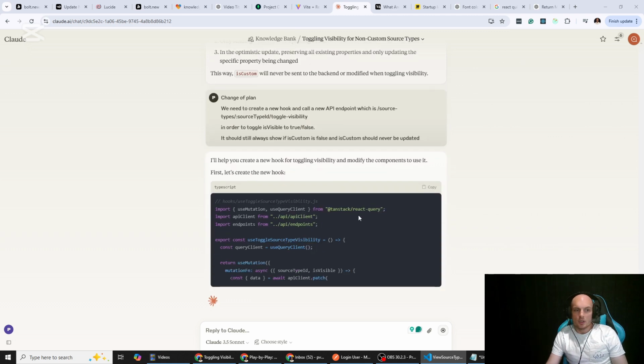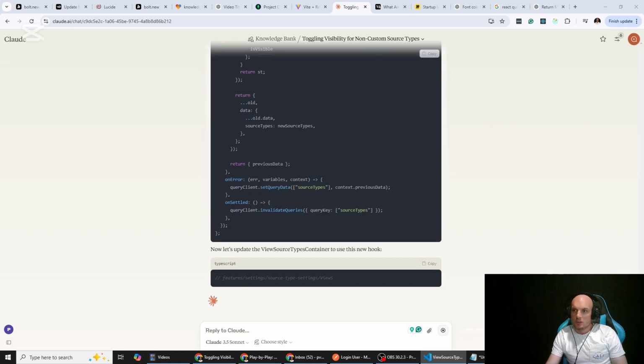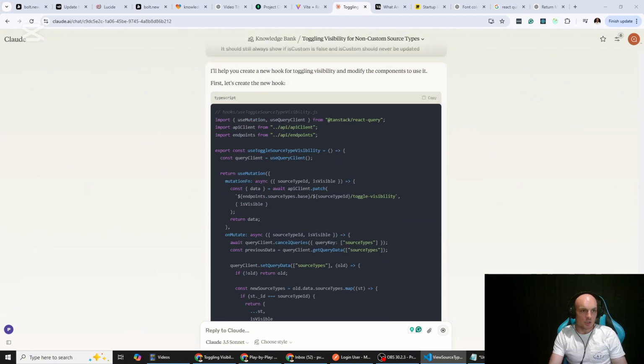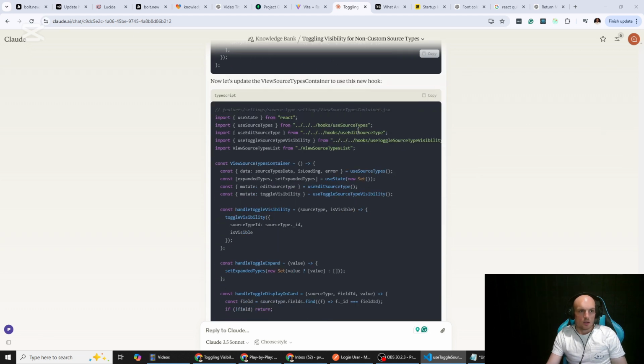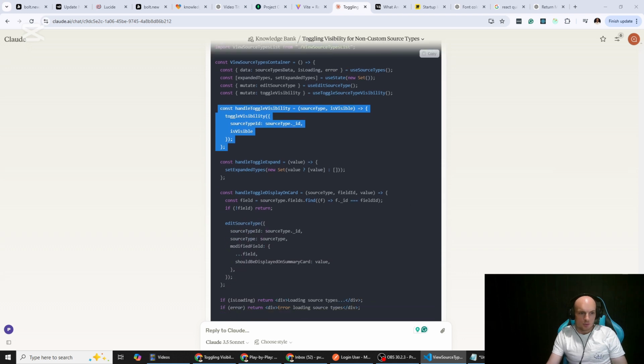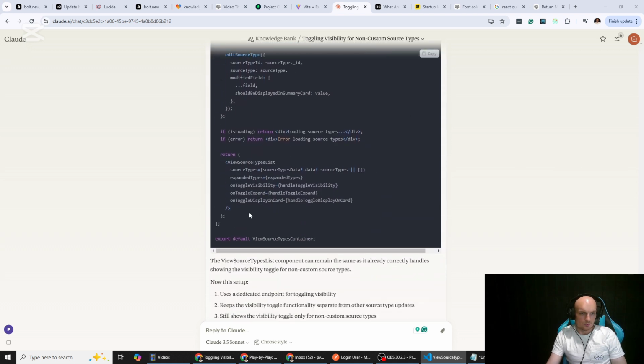What a waste. Alright, sorry about that, everyone. We created the backend a long time ago and I completely forgot. So use toggle source. I think I separated out this so that you wouldn't have to accidentally worry about this. Should be fairly easy though. Okay.